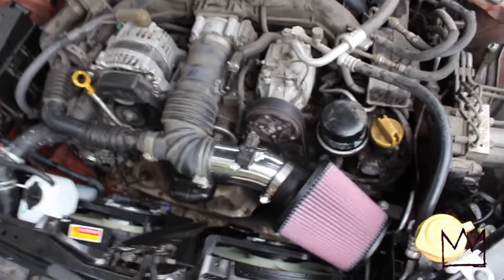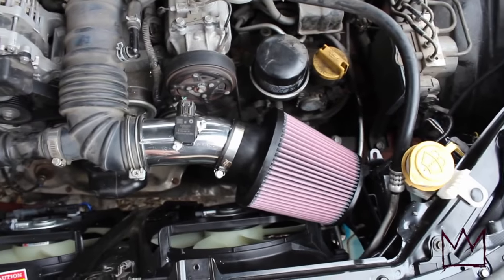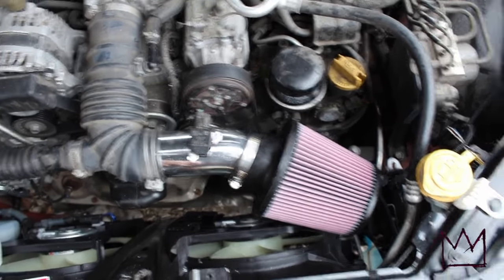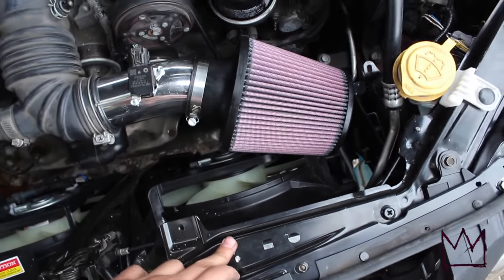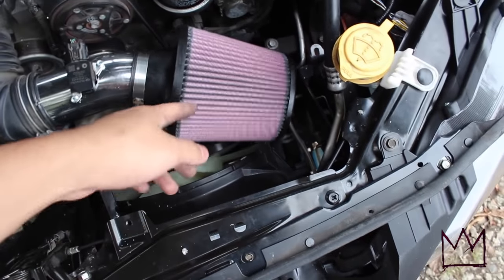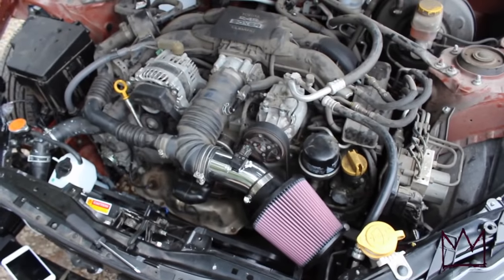Alright, and there it is. So that's how I fabricated my air filter for now. All I did was add this piece, bought this at AutoZone, it was $45. This I already had, and I drilled a hole for the mass airflow, and it looks pretty good.